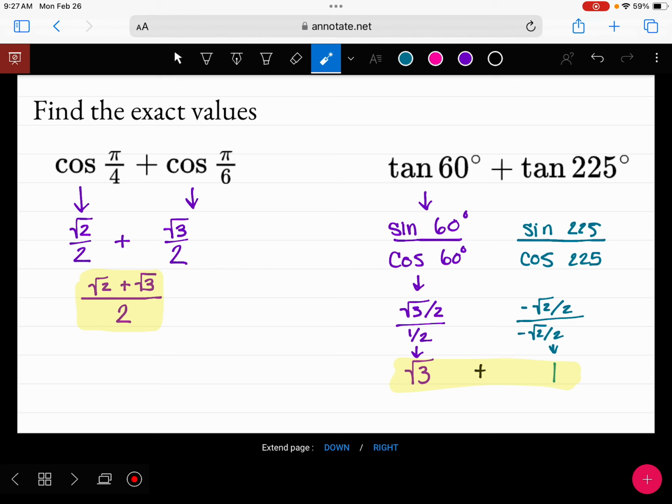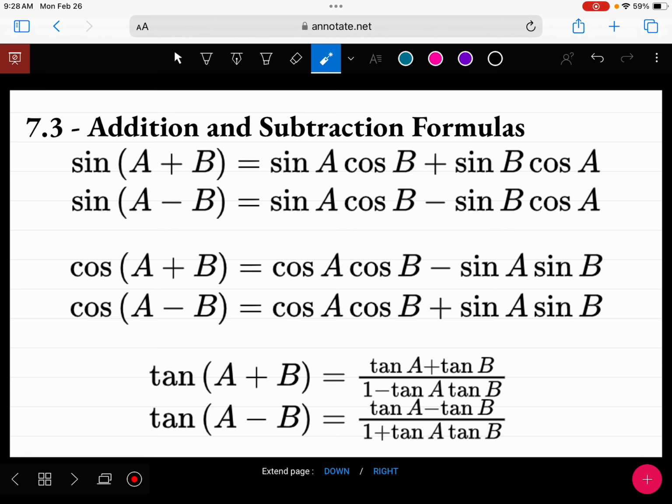And so I'm about to put up another wall of formulas. These are the formulas we're going to be living in for the next 3 days. Okay? No joke, wall of formulas. Yes, you're going to want to write it all down. These are the addition and subtraction formulas. This is what we're going to be working with for the next 3 days, and this is what 90% of homework 7-3 is over.